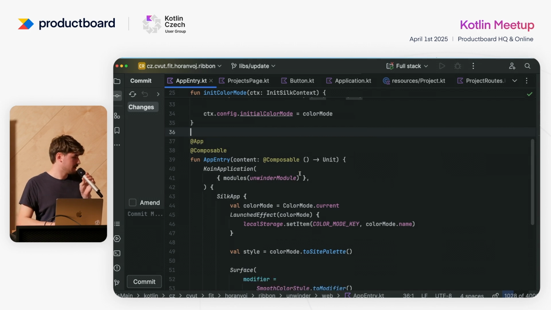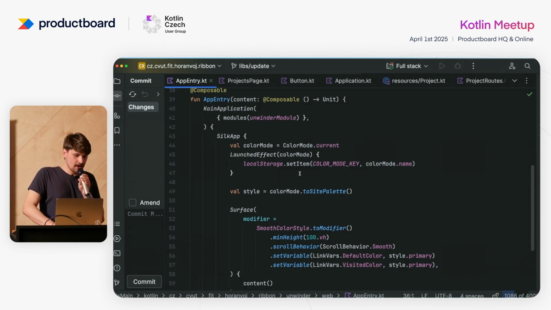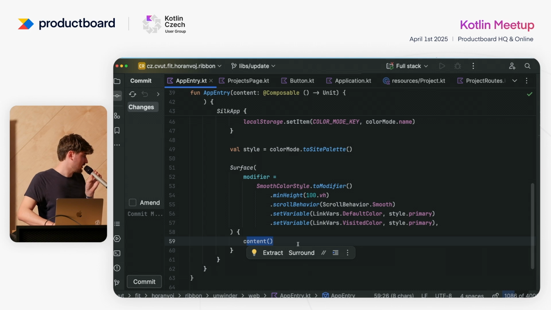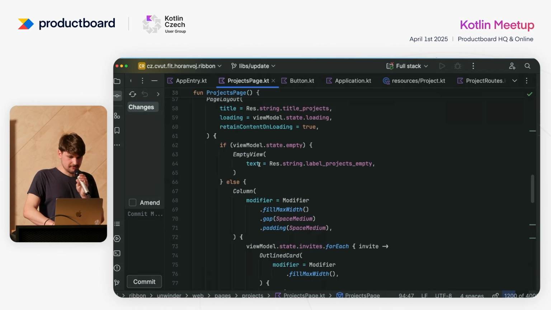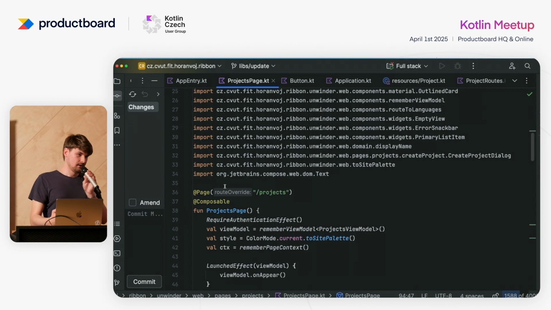Here's the entry point to Kobweb. Basically, you set your styling here, and then Kobweb provides you with this content lambda, which is then used for routing. The different pages are normal composable functions annotated with a page annotation that is provided by Ktor and makes this composable a routable page, basically.